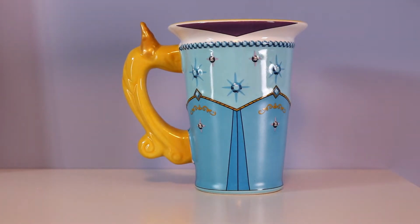The handle here is actually her hair, and on the top here, now I'm not 100% sure, I'm thinking it's supposed to be the crown, but it actually also reminded me a little bit of the thimble that she pricked her finger on, but I'm going to go with the fact that it's her crown. If you guys know, then let me know in the comments down below, but that's what I'm going to go with. I like how they have this rose detail on here as well, so when she was sleeping, they put the rose on her chest. However, the rose should have been on the blue side because when she was asleep, she was in her blue dress. And I just love the little details on here.